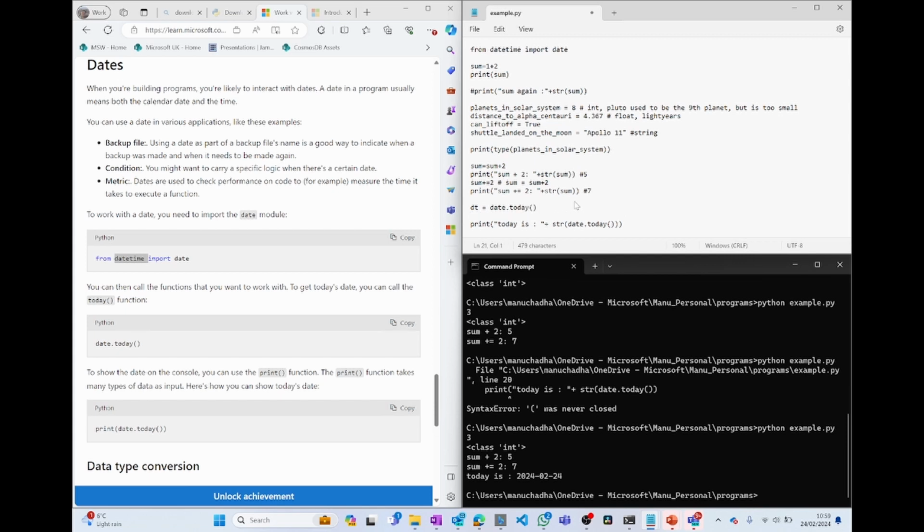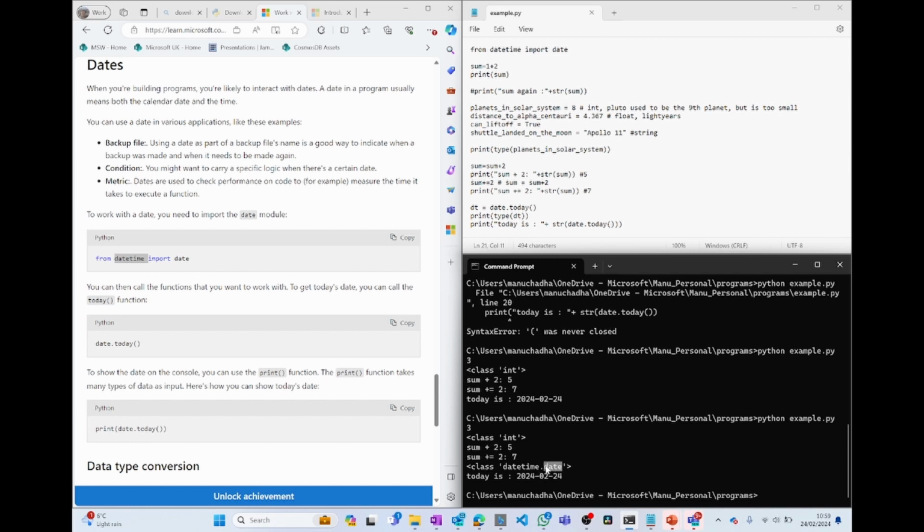And if you want to see what is the type of date variable dt, just type date and then print it. And then you will see its type coming up as datetime date.